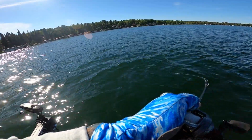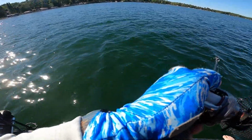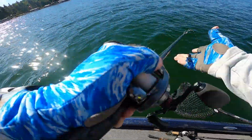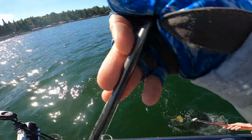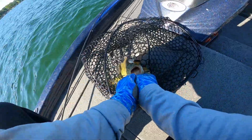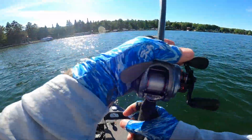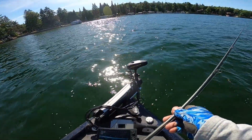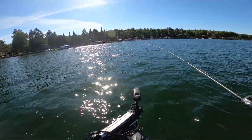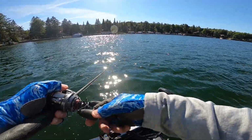There he is. Oh, dude, that's so fun. Front hook in his mouth, yeah. He came up to it and ate it. Everything, yep. He smashed that thing. Thanks, sir. I mean, it's just fun to be jerking that bait along, and then all of a sudden it just... You know what I love about this bait is that muted sharpness. Yeah, I love that. That's a small detail, but I think that makes a difference.